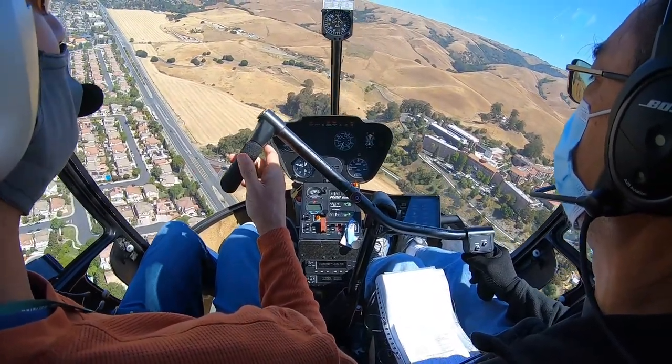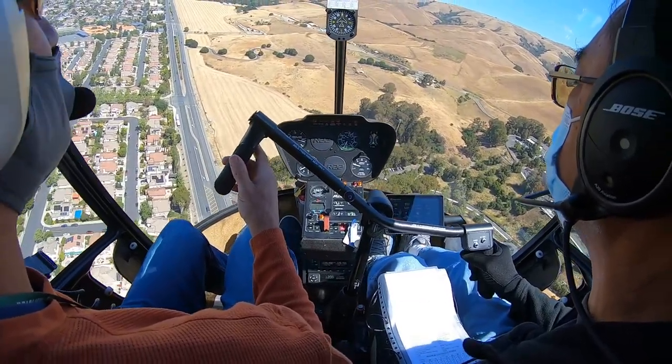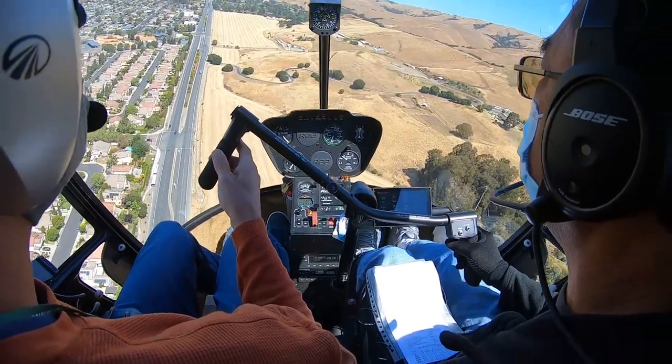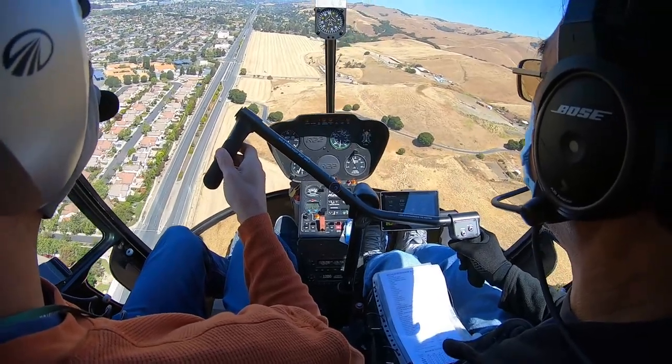What do you want to be? Bring in the power. How are you going to do with your spot? Bring in the power. There we go. Number 2, 448 Bravo, Hayward Tower, hold short runway 28 left, that was too short.